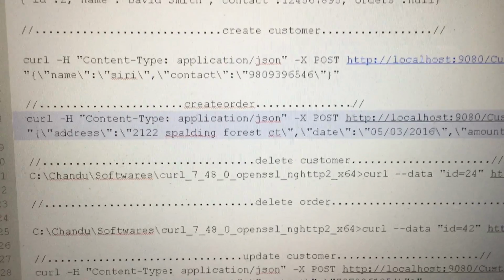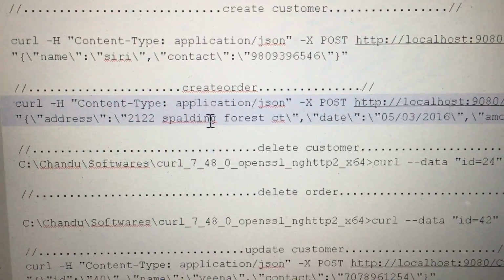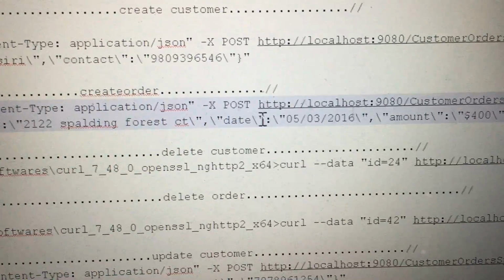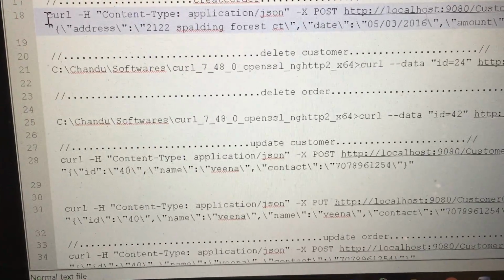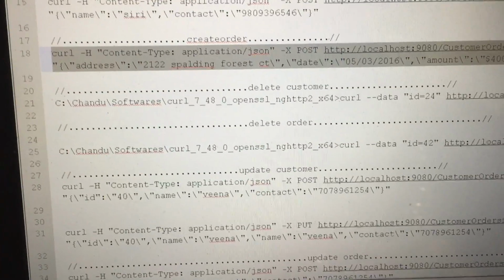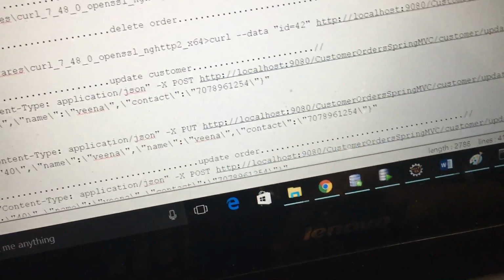So I want the address of the customer to be this, and the order date and the amount of order. Let's just run this on curl and see.